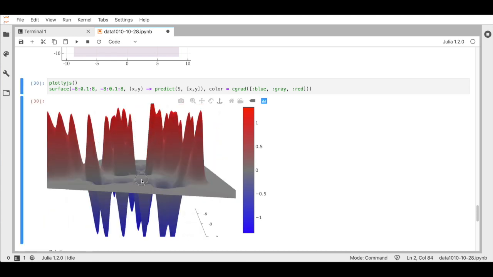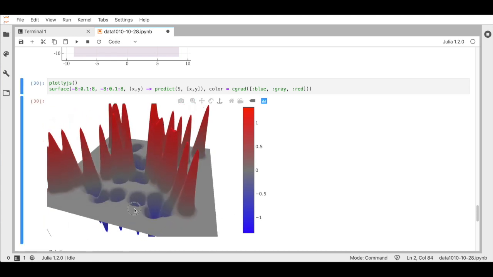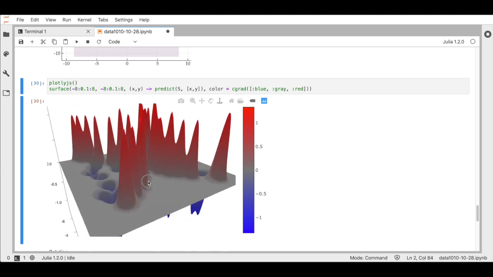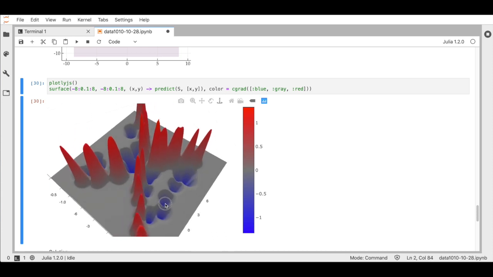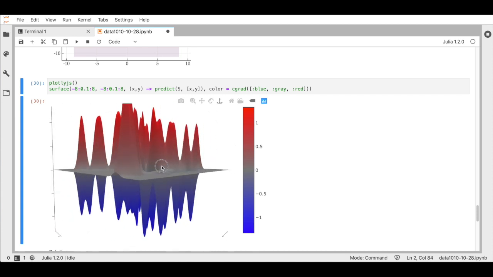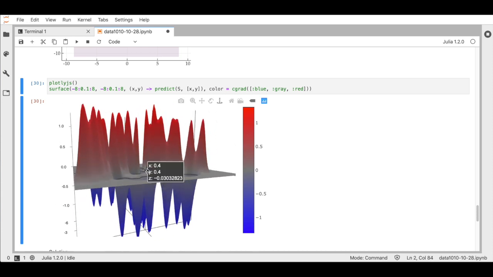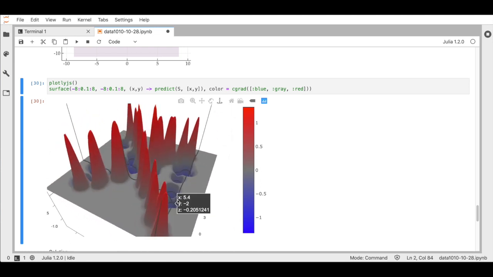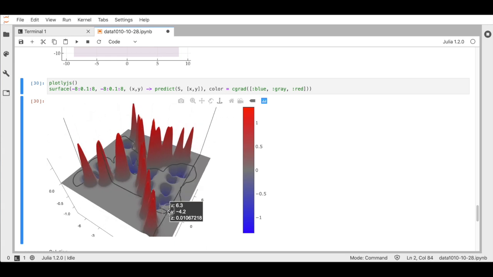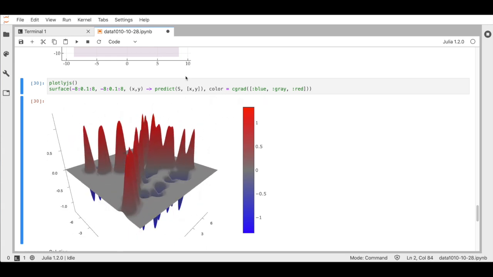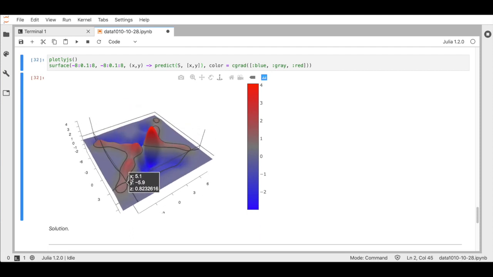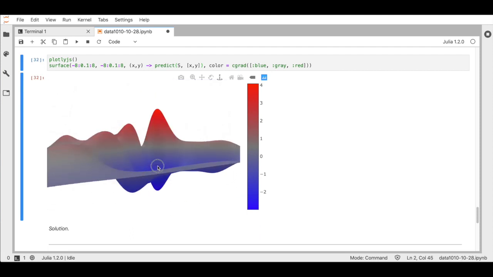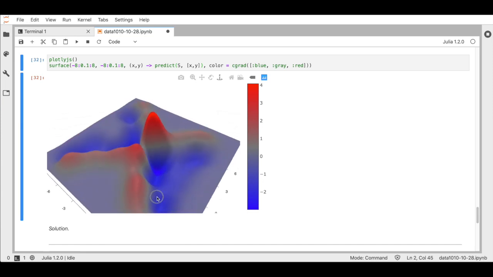We have our blue points making Gaussian-shaped blue depressions, our red points making Gaussian-shaped peaks, and they add together to give the function whose sign we need to compute in order to classify. So everything that ends up above the z equals 0 plane in this picture gets classified as red, and everything below gets classified as blue. So we can see this picture kind of smooth out if we decrease the value of gamma. We see the bumps start sort of running into each other, and you get a smoother surface, and therefore a smoother decision function.